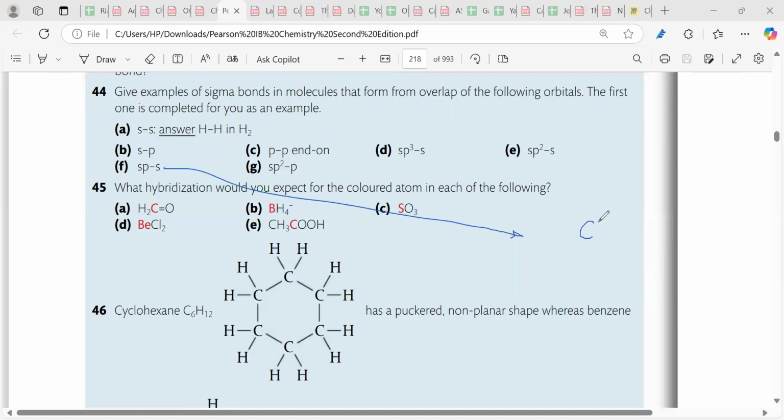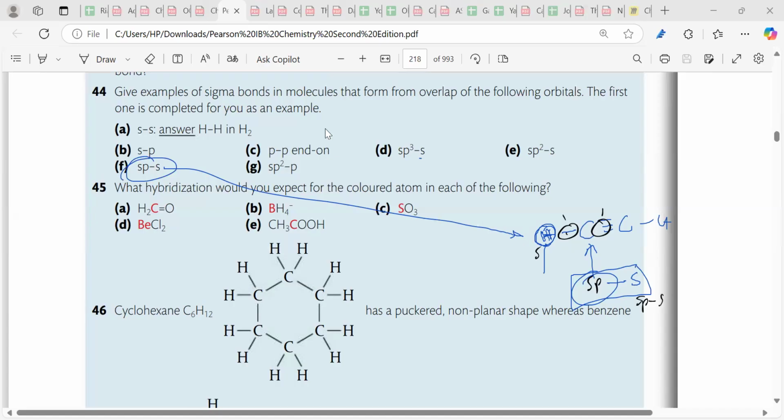Now suppose I'm coming to this answer. What is the hybridization of this carbon? Count the number of electron domains. sp2, sorry. Don't hurry up. This is not a buzzer round. Go slow, please. sp. What is the orbital of this hydrogen? s. So this will be sp and s overlap. Is it clear? Got it?